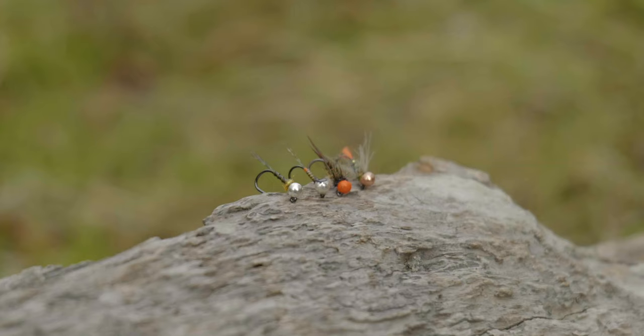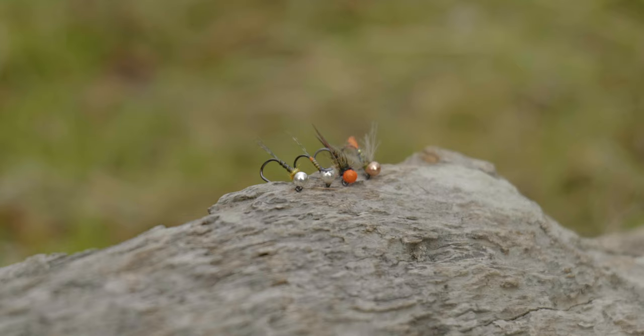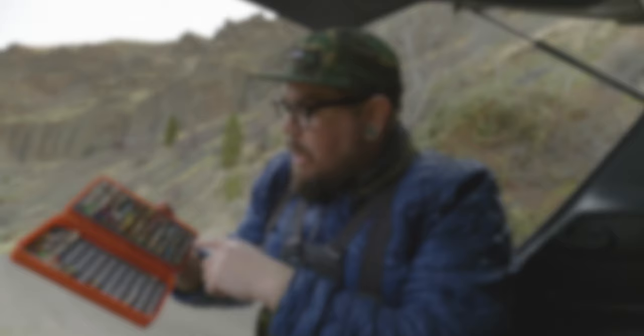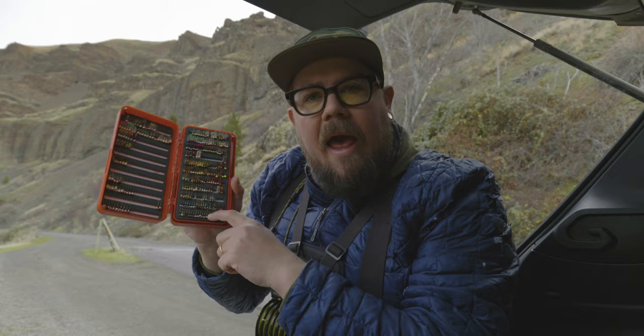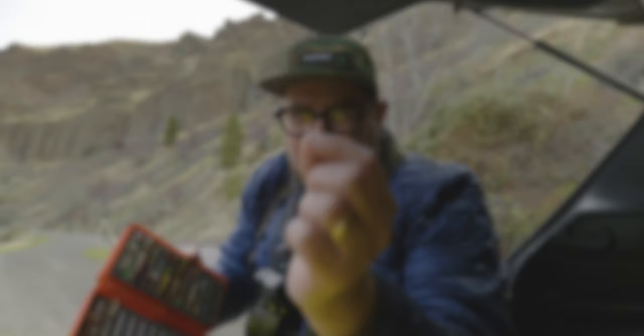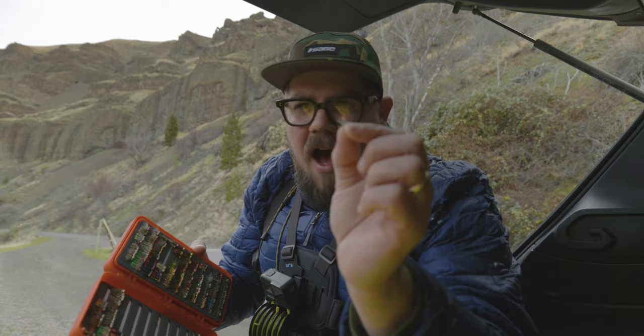So the next way to add a hotspot is the collar of the fly. So up next to the bead, you can use hot thread or ice dubbing or anything like that to create a hotspot on the collar of the fly. That's another great way. And then as we move back down the fly, at the butt of the fly, a lot of times I like to add thread right before the tail as a hotspot there. And then I think the last one that I use that's pretty obvious is the tail of the fly, the very end. You can add a hot tag there as well.